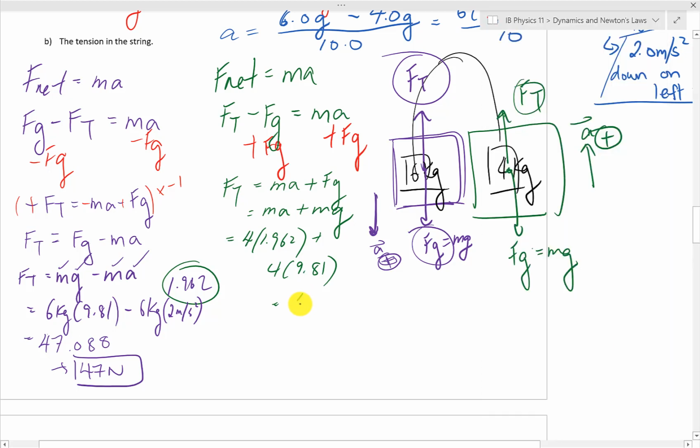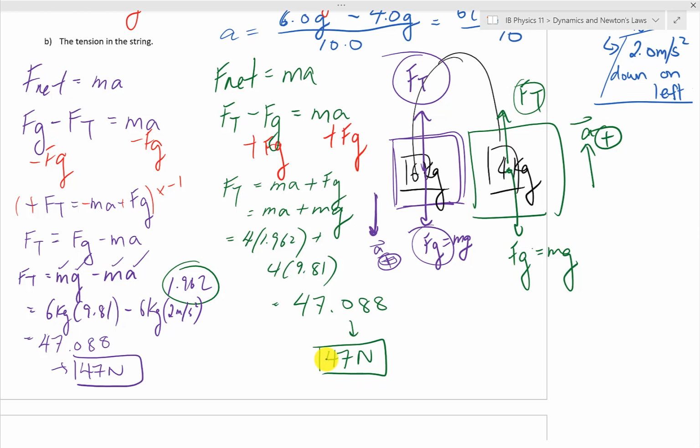47.088. So there is no difference on whichever mass you use as your system. Both will yield the same answer for your tension force in the system. But the key thing is to pay attention to which direction your object is accelerating and making sure the signs, the positive and negative signs, are consistent in your F-net equation.